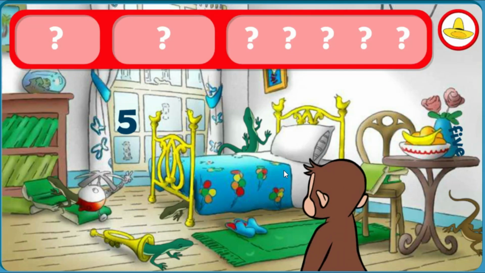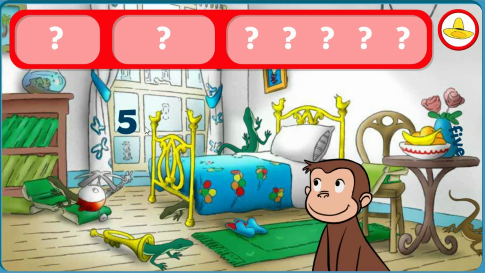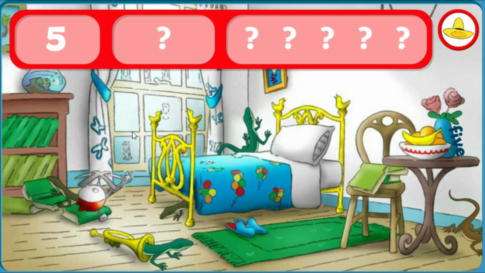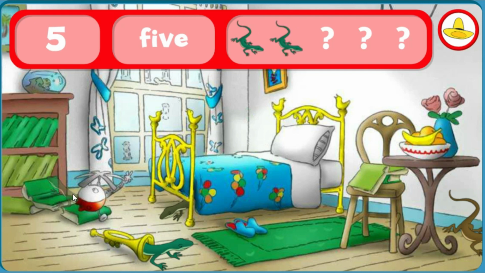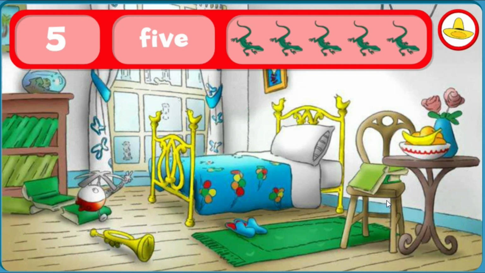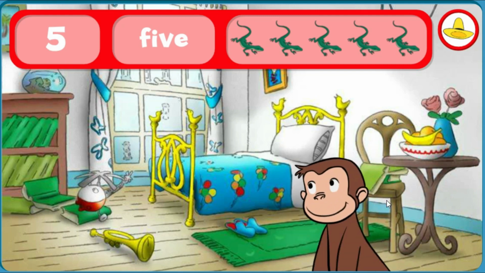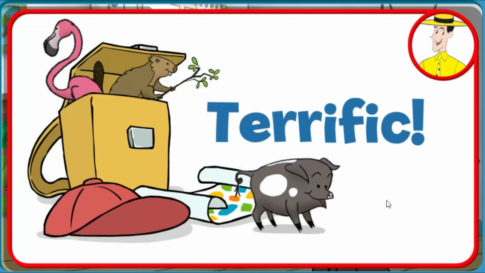Look for the fives and five lizards. The number five. The word five. Good eye! You found everything! Terrific! George and his friends love playing hide and seek with you.